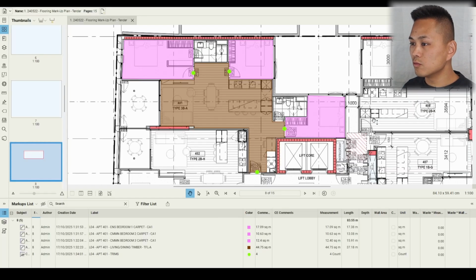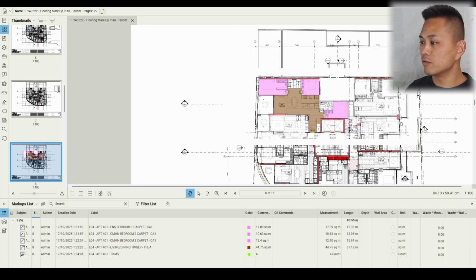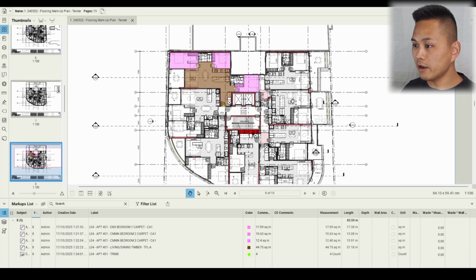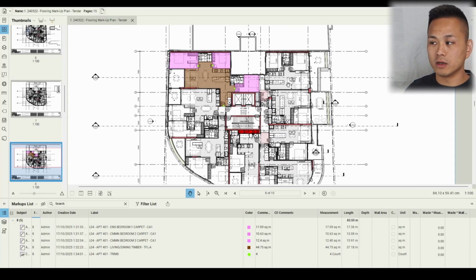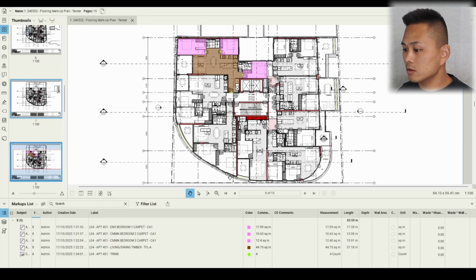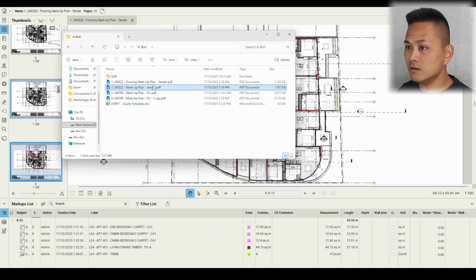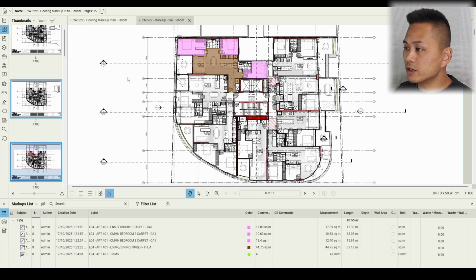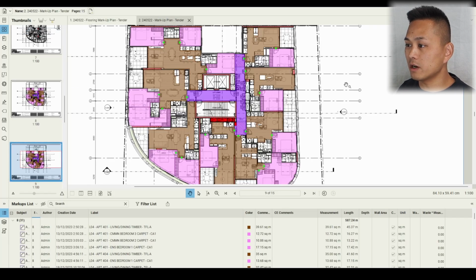Cool. So what we're going to do now is we're going to measure this whole floor. And I know this is a 9-story building, but for this example, I'm just going to show you levels 4 and level 5, and you'll see why, because I also want to show you how we manage revisions when the drawings get updated. So here we're going to open up the file, which I pre-measured before, like I mentioned. I've got level 4 and I've got level 5 done.